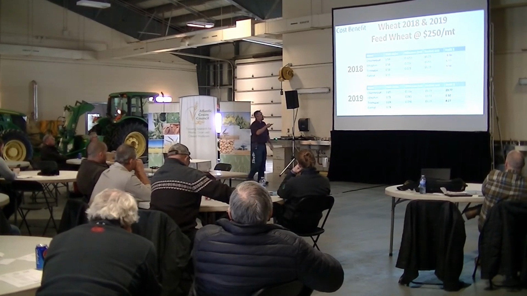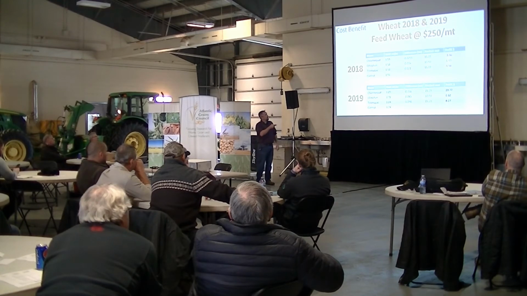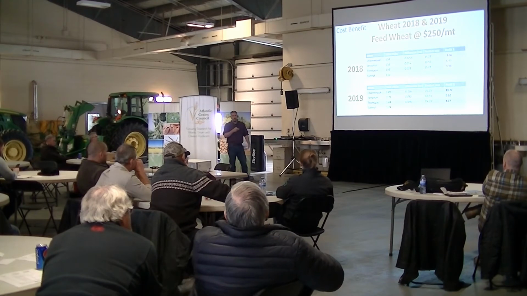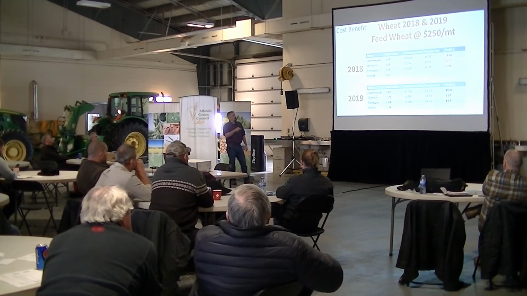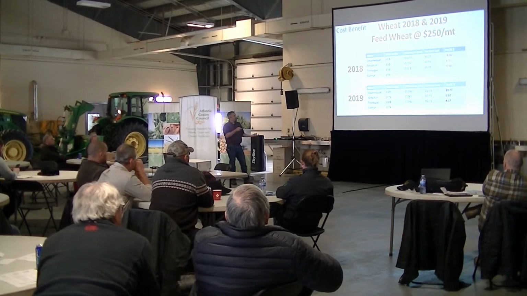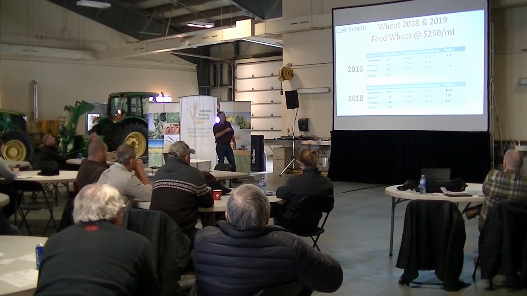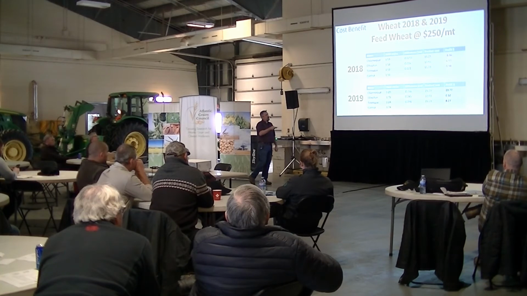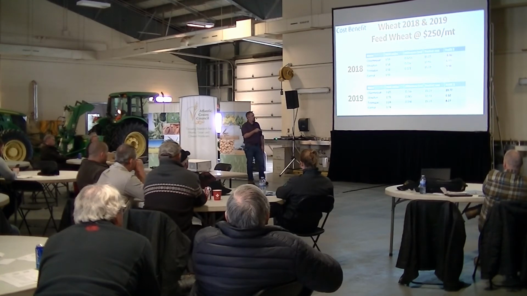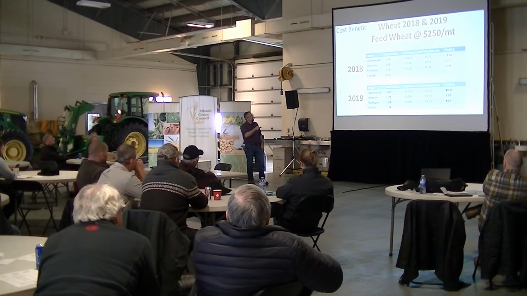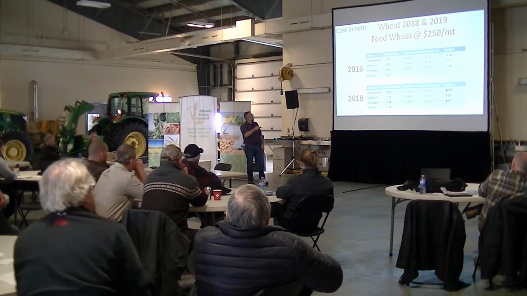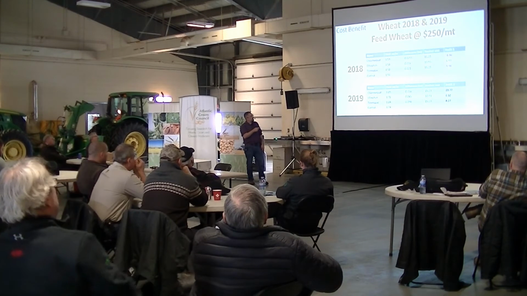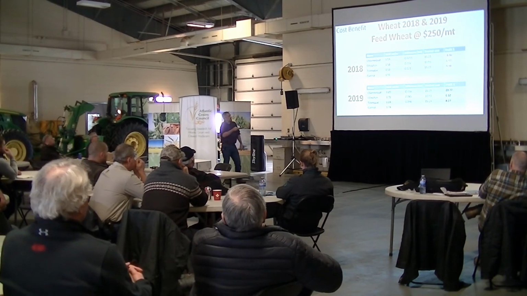In 2018, we didn't see any benefit. Looking at these numbers, it would have been in the red using the product. This is if we were just going with moderate fertility, not trying to get milling. We're not going to see a huge benefit here. 2019 though, our yields were higher for our wheat, and over the control, we could have made an extra $23.77 per acre using this manipulator product. There was an advantage. Only 30 cents per acre.